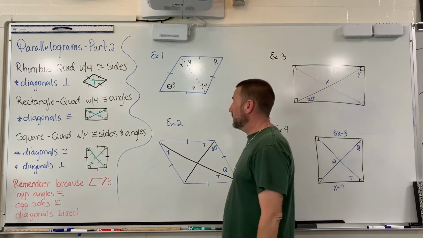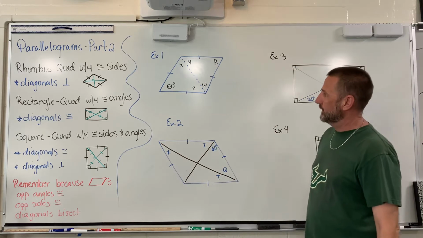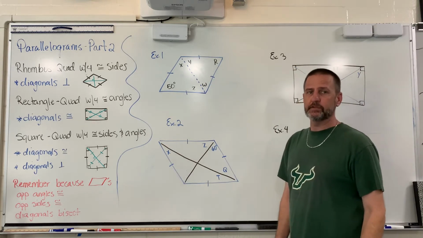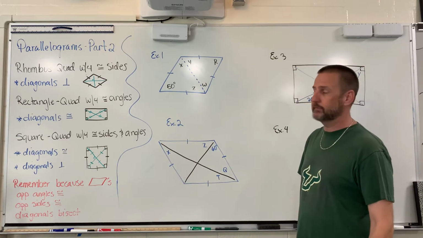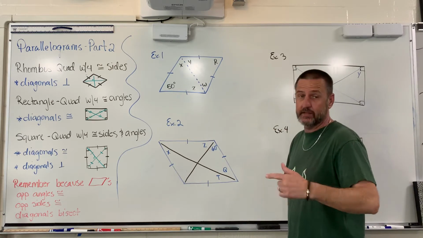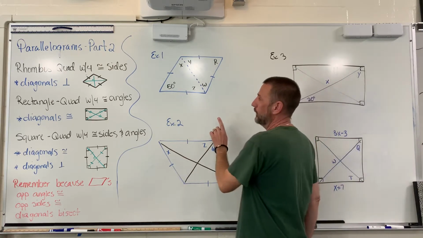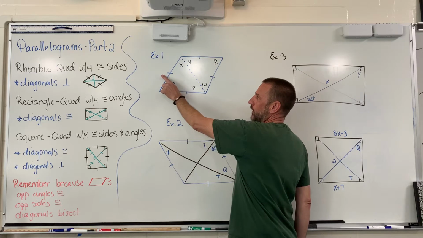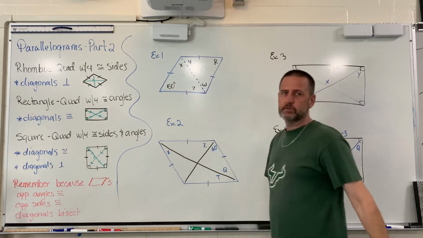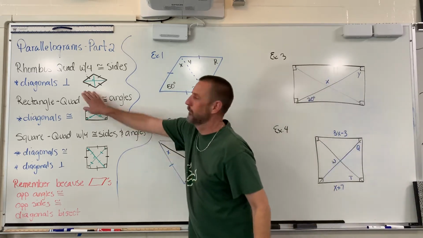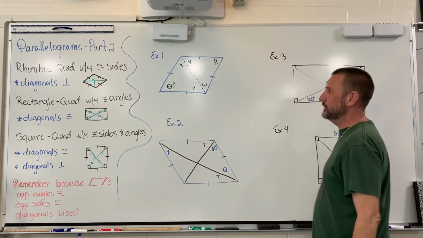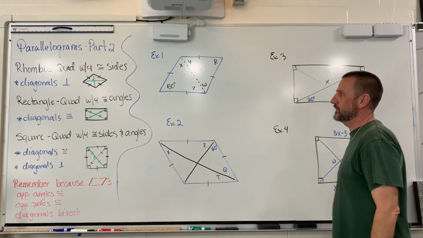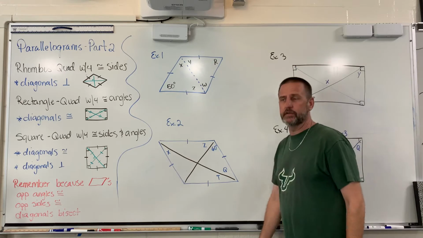All right, so our first example, we have example 1. I have not written the names because I want you to focus on looking at the shape and figuring out what it is and then taking it from there. But the first one, when I look at it, I see 4 congruent sides. So this should tell us that this is a rhombus. Now, I've asked you to figure out all of these different variables, which I guess I could have just written in solve all the angles.